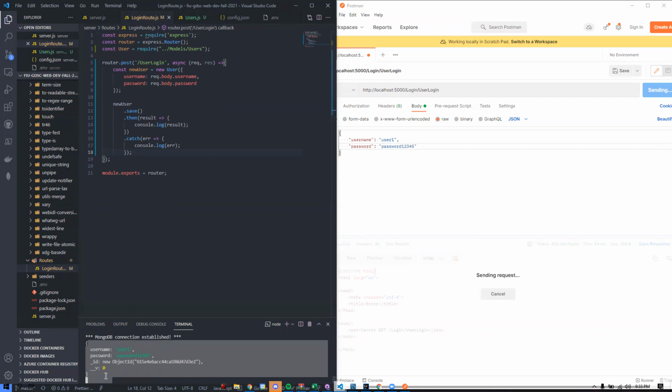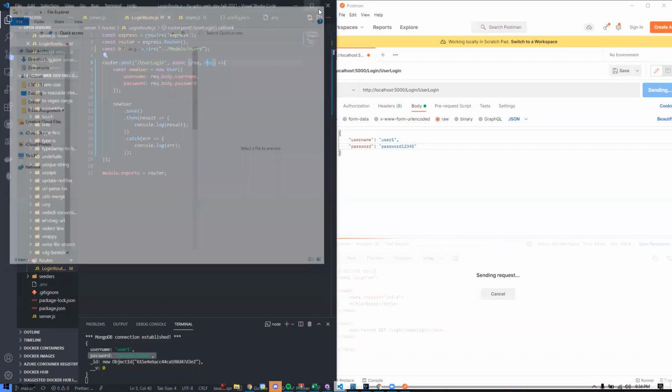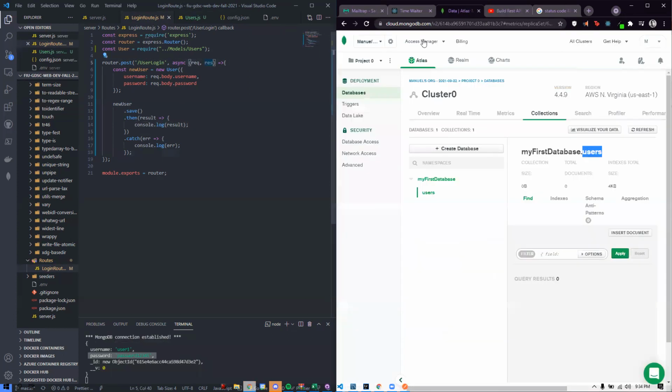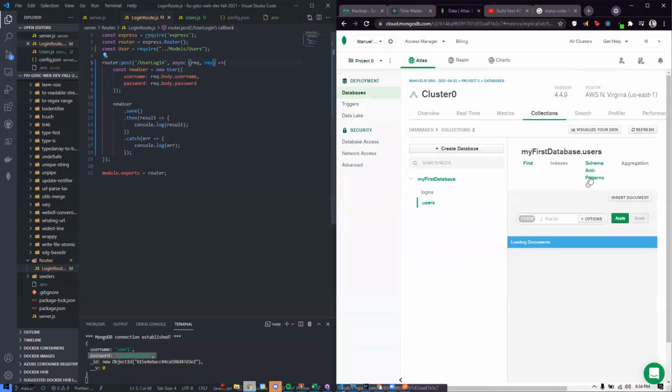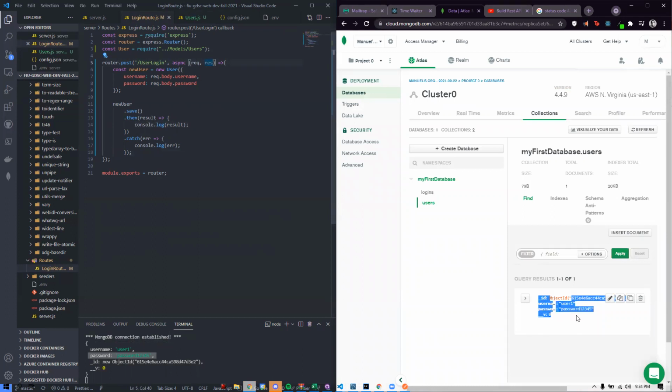Okay, and then now, whenever you do a call, since we put console log result, it's giving us this, right? So that means that it caught username as username 1 and password as password 1012345. So now this is the moment of magic. And the reason why it's still sending requests is because we never put any send back. We never sent anything back to the front end. Okay. And so if we go back over here, oh, wrong one. If we go back over here, if we refresh it, I'm hoping to see, and it's in.